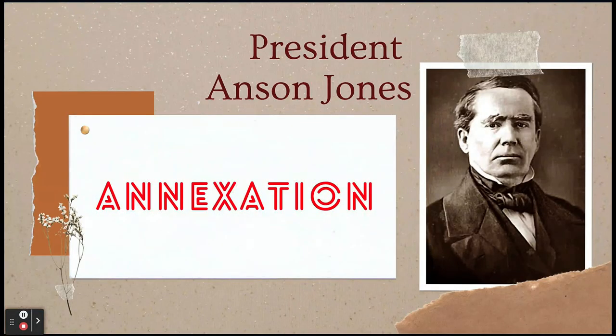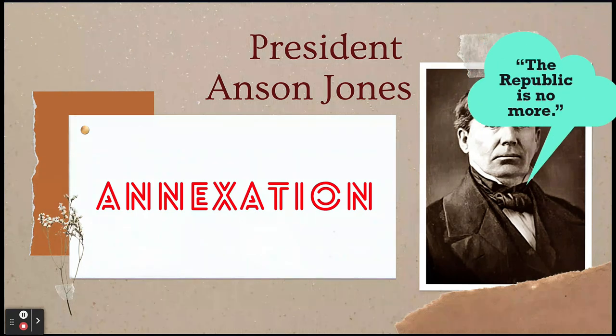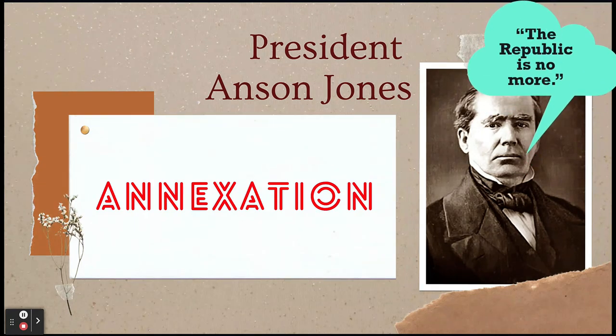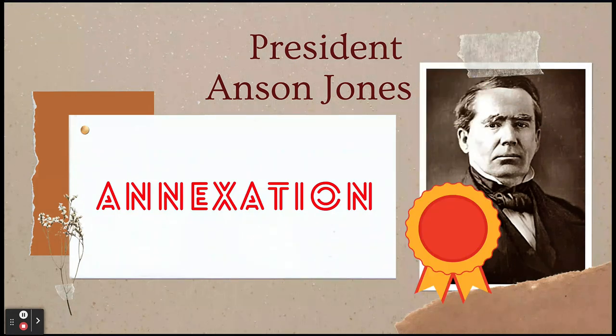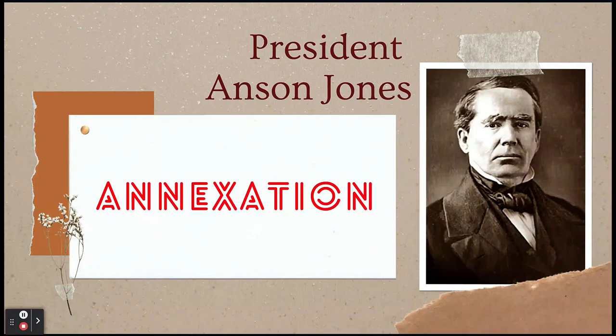Well, then that leads us to this last era, this fourth president, President Anson Jones. And really his main focus at that point, after Sam Houston did as much as he could, he realizes this is it. Like, we are a sinking ship. And so he really pushes and negotiates with Congress to get Texas to become a state in the Union. And we do know that that happens because Texas gets all of that done by 1846, 10 years of being its own independent country.